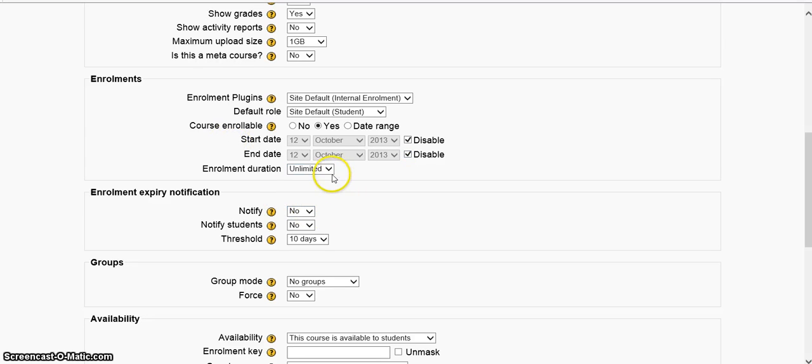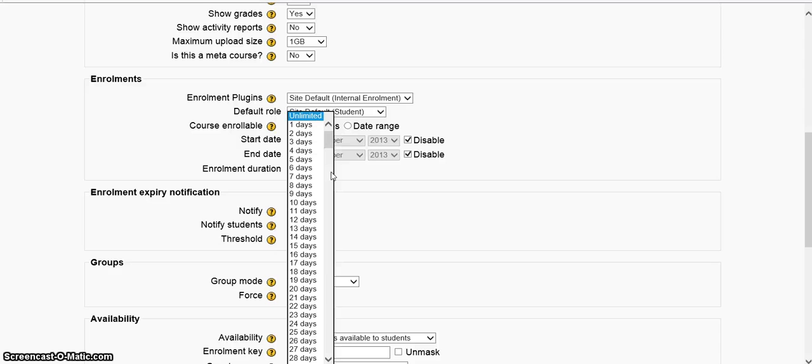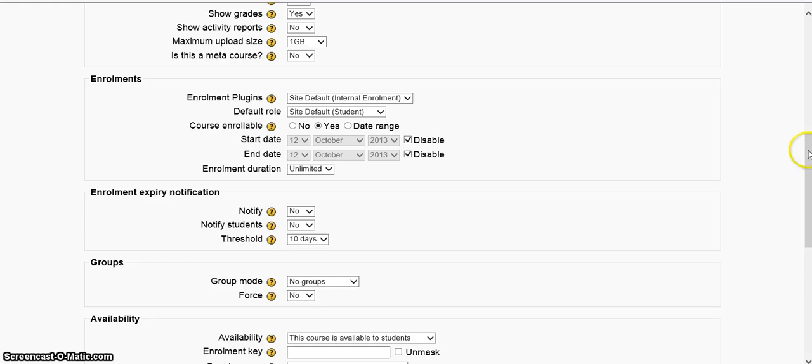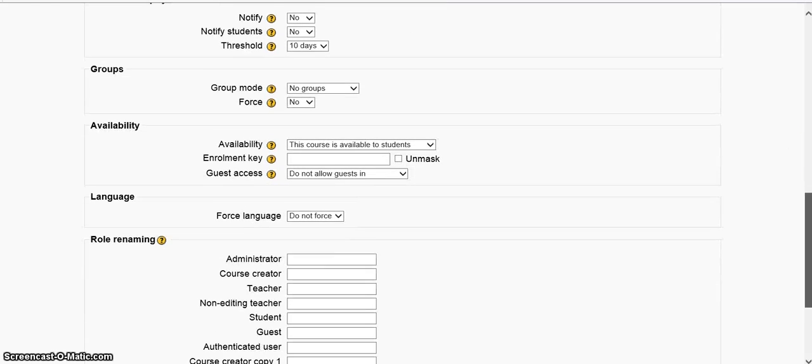Enrollment duration unlimited, so that again you might have it so that it's limited for a particular amount of time. As you can see, you can limit it for so many days, so people can go into your course for 1 day or 2 days or 3 days, but generally for ours we don't need that. The rest of it you don't need down here.